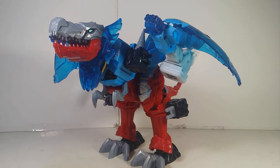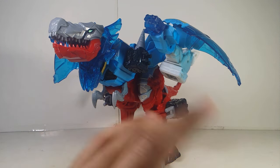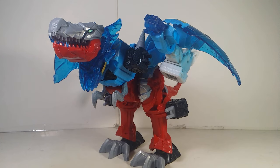But man, this is actually pretty nice. It's not that bad. I actually forgot the Japanese version of the name of this combination, but this is actually pretty nice, and I do like it. Alright, I'm gonna take everything apart, put it back where it belongs, and do the transformation for the robot mode, so I'll be right back.